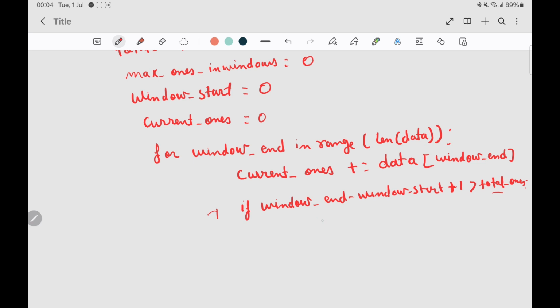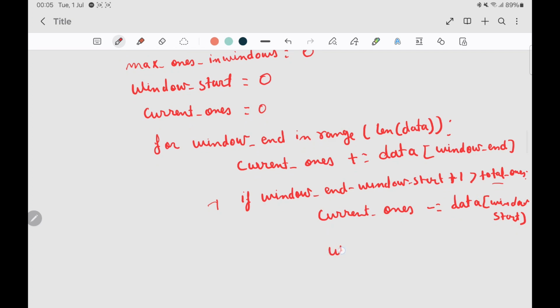And how are we going to shrink the window? We will decrease the current ones from the window start: current ones minus data of window start, and we will increment our window start.